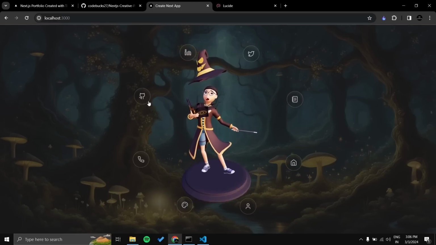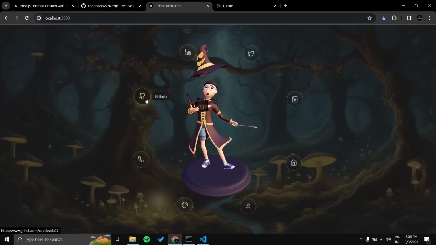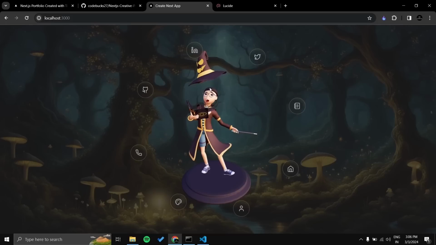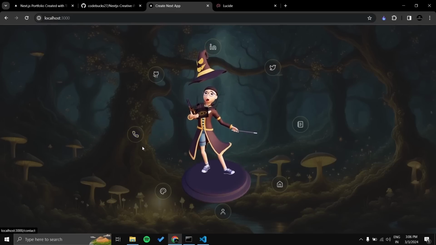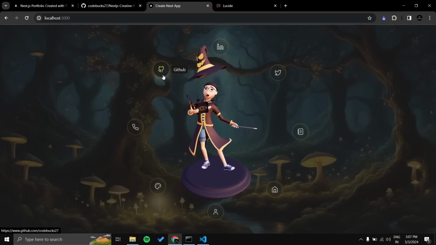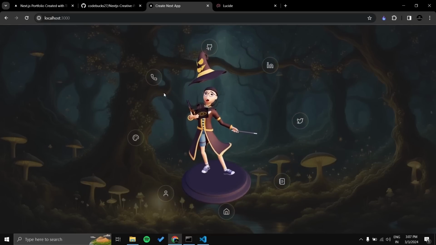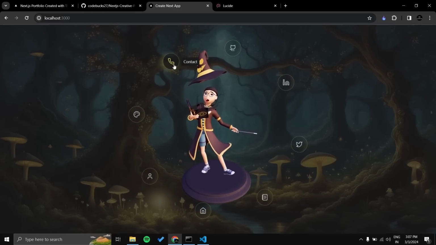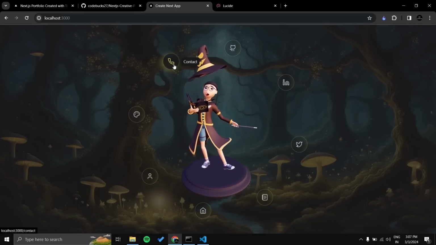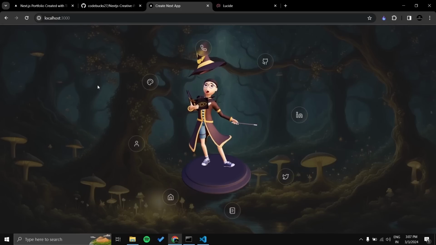So if I summarize this animation, first we have calculated different positions for these icons. Then we have added the rotation animation in the parent of these icons. And then we have added the reverse rotation for each icon, so that they stay still and do not rotate themselves. And after that, on hover, we have paused the main rotation of the parent div. And along with that, we have also paused the animation for these icons. So that's it for this home page.